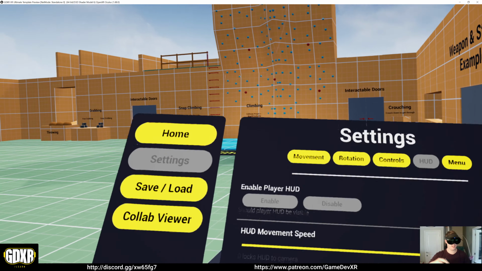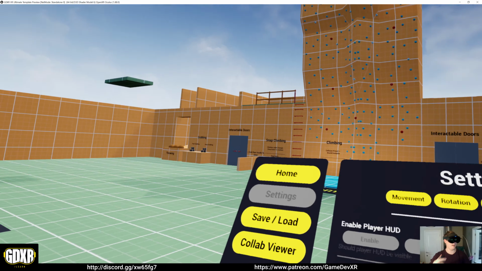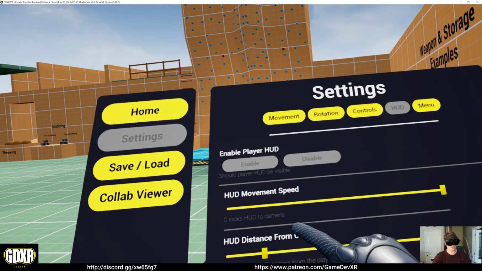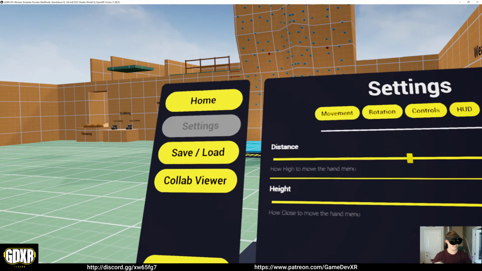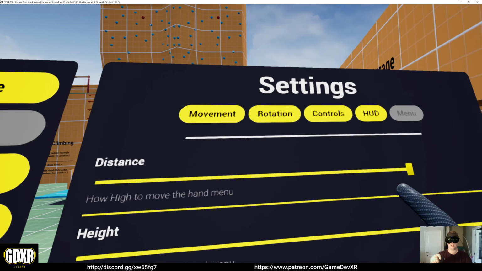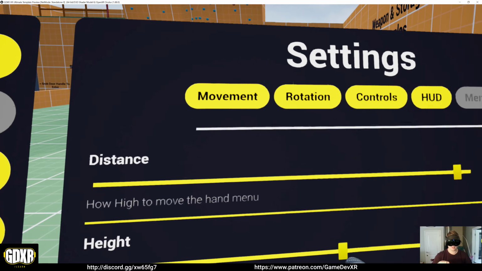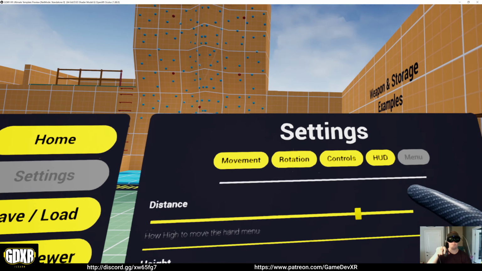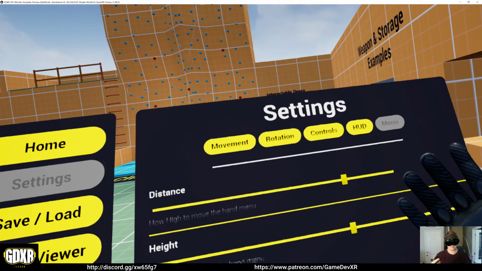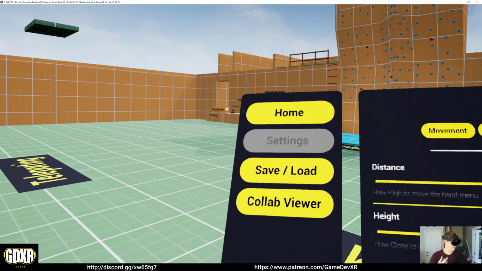We then have HUD options. So we can't see the HUD at the minute. It's actually there, but we bring some notifications to it. We can actually change the distance to it. And as an example, we can change the menu to make it closer. And then we can tap where we want it to go. Oh, bit touchy, but with some refinement we can get there.